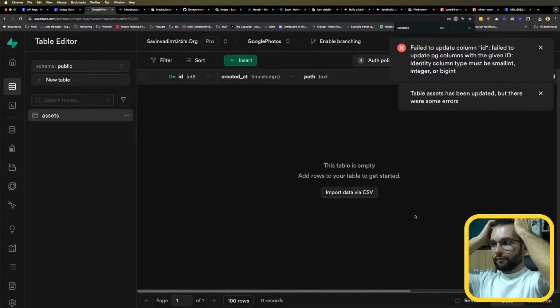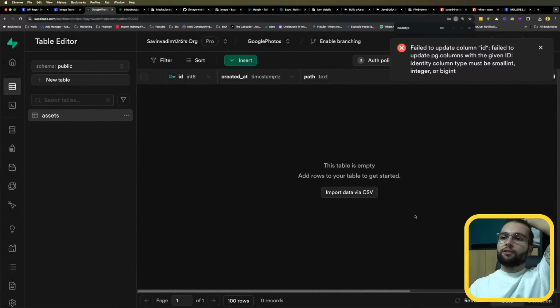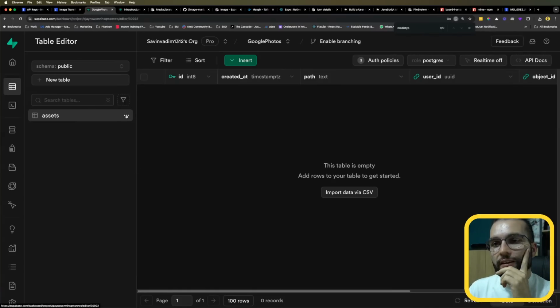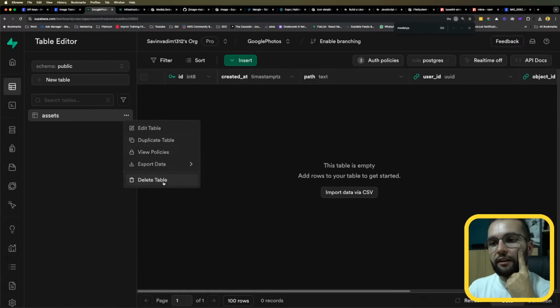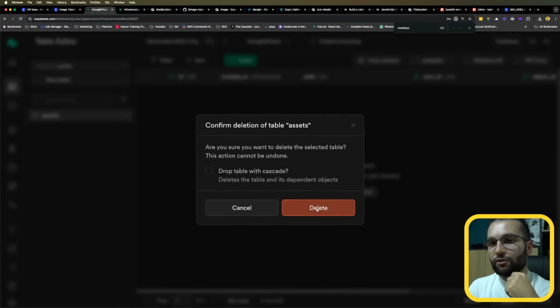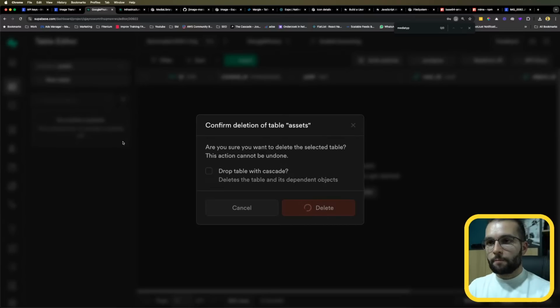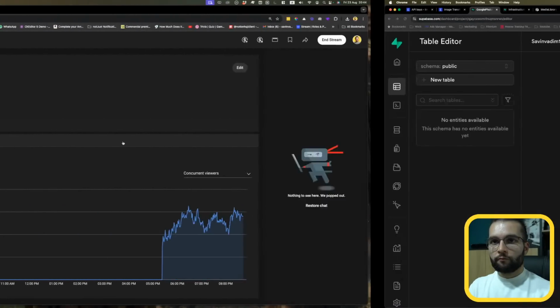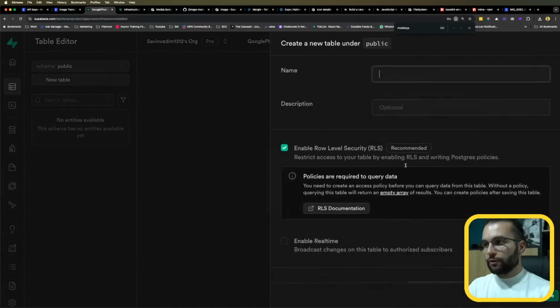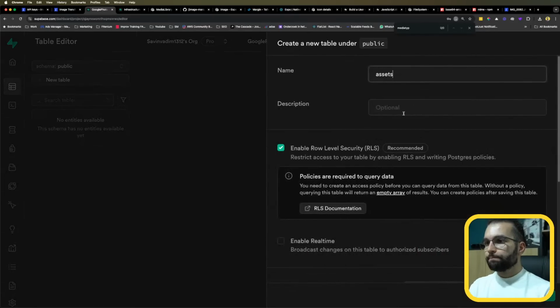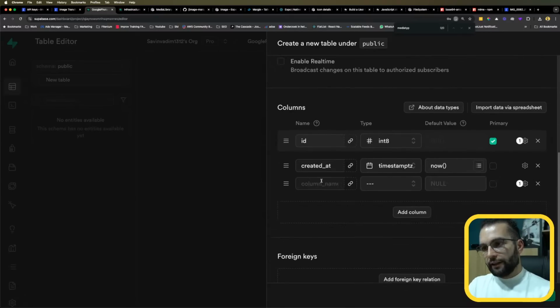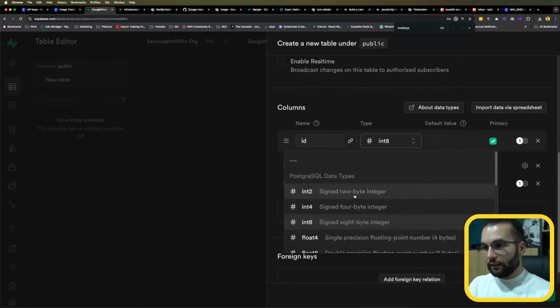Failed. I need to recreate it because I cannot change the ID. So let's try to recreate it quickly. Let's do create table, name assets. It has, first of all, ID of type text.